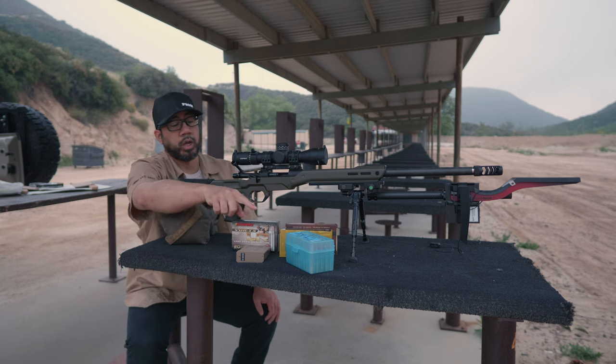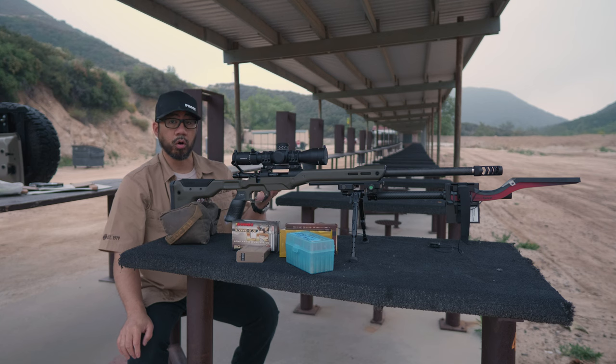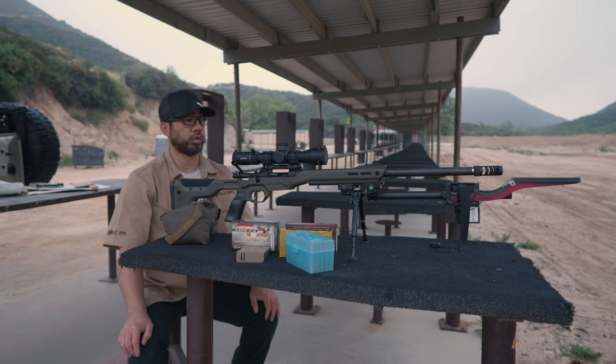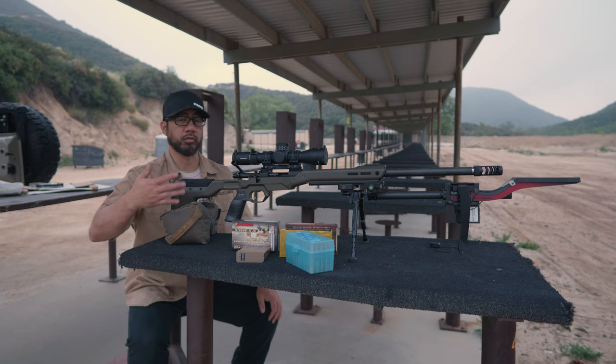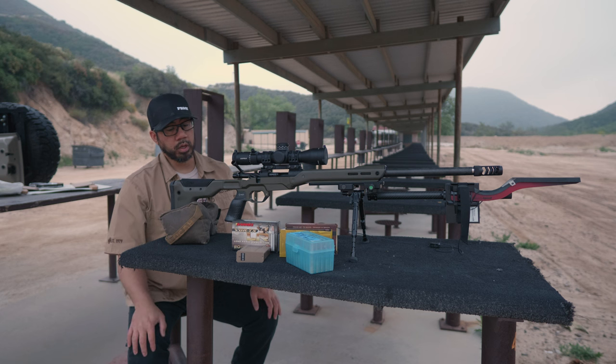Then I also made some more hand loads with H4350 with the Berger 144 Long Range Hybrid Target. So I've got Long Range Hybrid Target 144s with H4350, and then with the newer powder, which is Staball 6.5, which I've never shot before, and I bought specifically because I have this gun built. So let's go ahead and start shooting. We'll get the barrel warmed up a little bit and see how it goes.